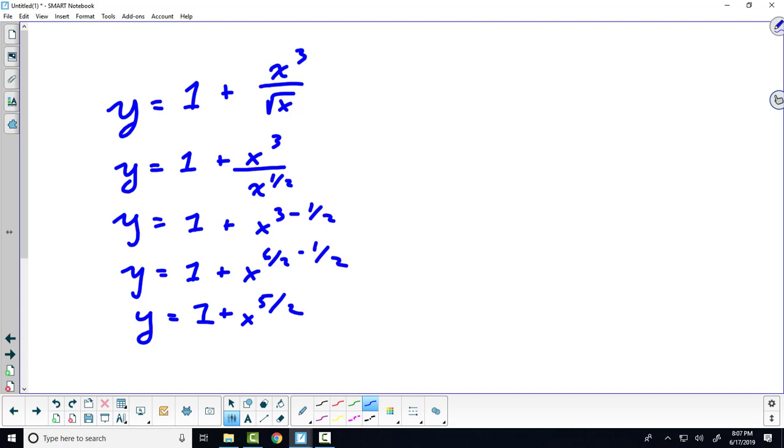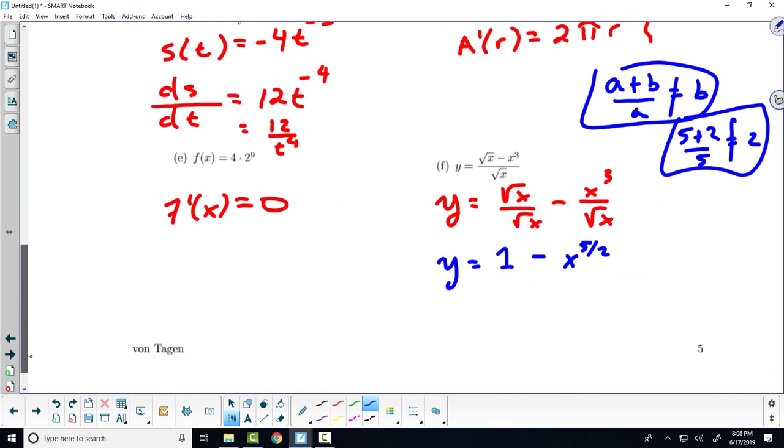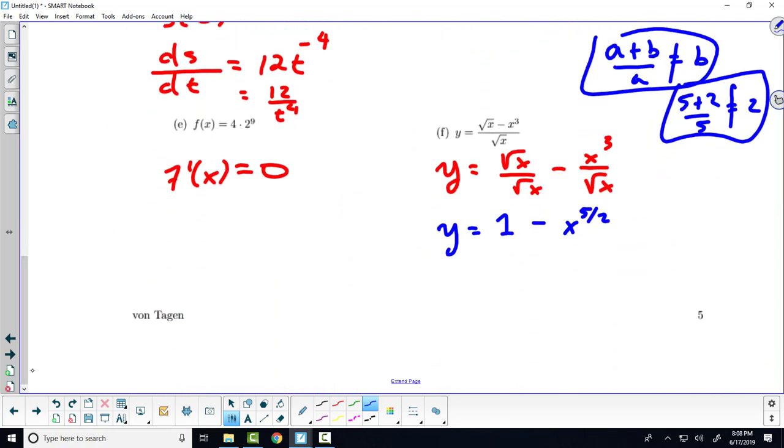Okay? Cameron? Why did the subtraction become... It was 1 minus cubed over square root of x. Oh, I apologize. I was just trying to copy it over from the previous page. Thank you. Great question. Those should all be minus signs. All of this was just, thank you, that's dead wrong. All of this was justification, though, with how I ended up with this, except for that. Sorry. Thank you. Thanks, Karen. Good eye.